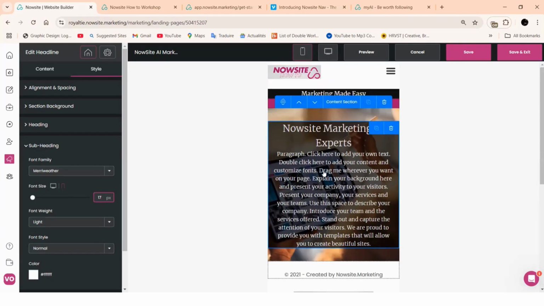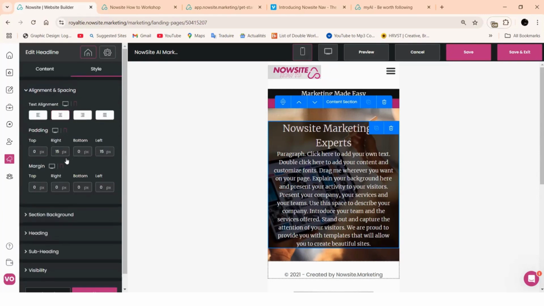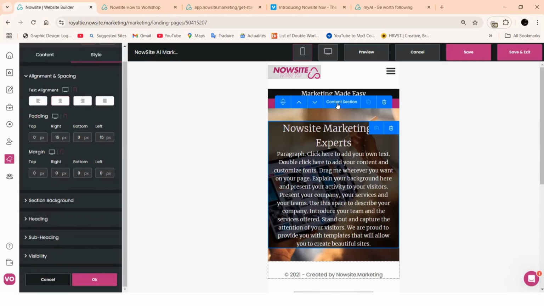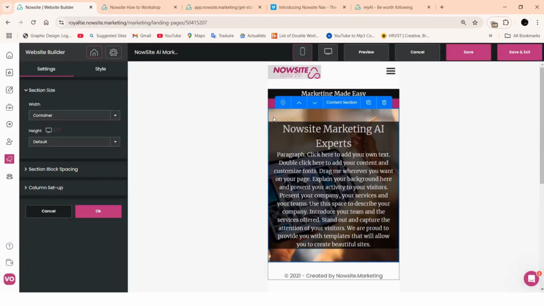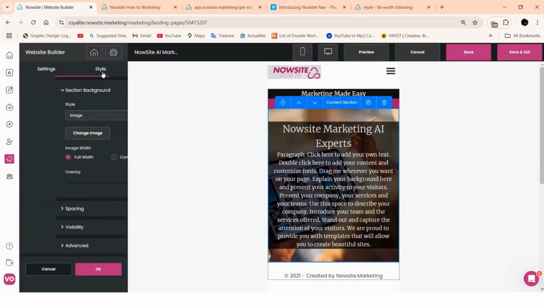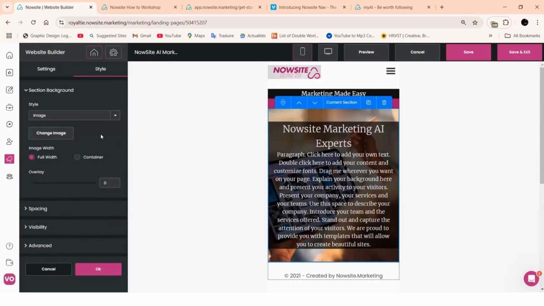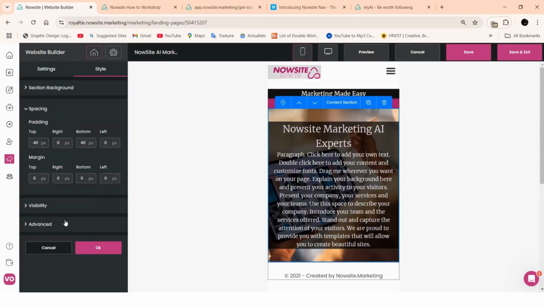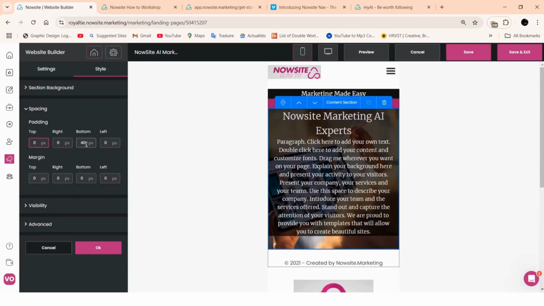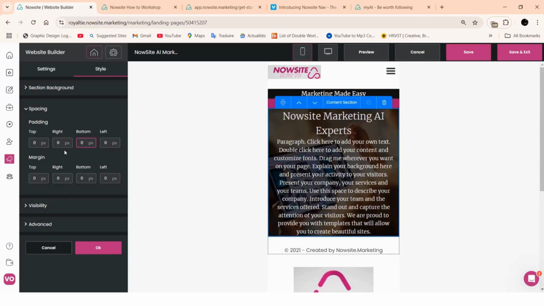So you definitely want to come into this page and take a look at what has been put in terms of font size and also any other spacing that maybe wouldn't be required or that should be added here.